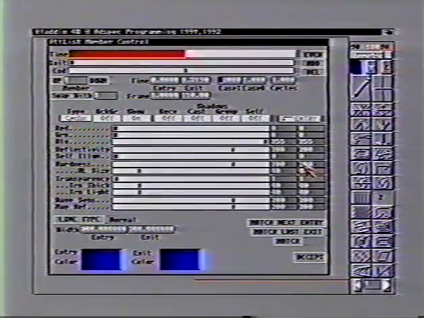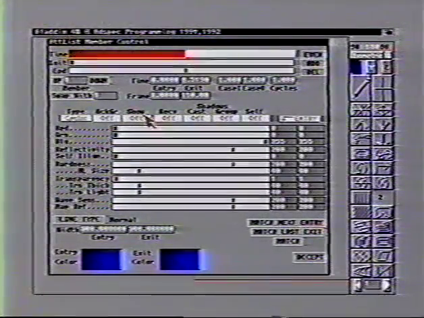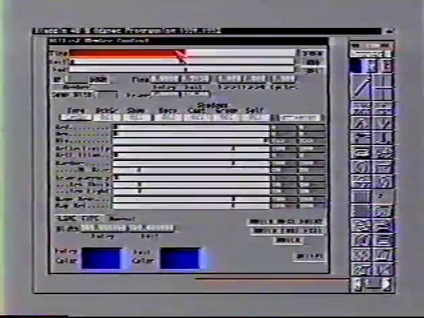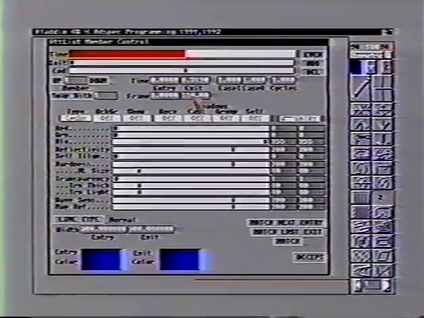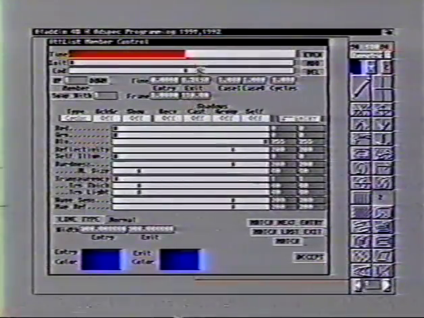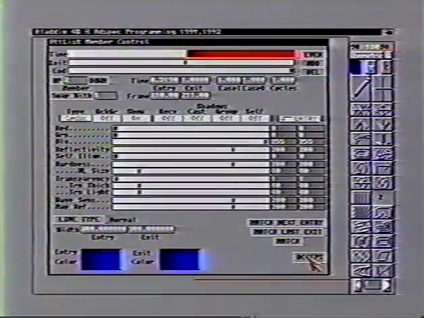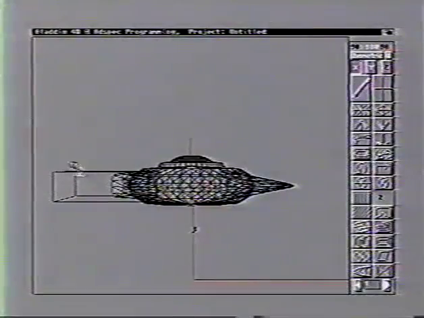And I'm going to go ahead and turn the show flag off. Now this means that whatever polygons are using this attribute list will not participate in the render during this member's time. So this gas won't appear until frame 110. At frame 110 I'll go ahead and have the gas turn on, and we'll use the original blue color, just like so. And so the attribute list will, in other words, keep this gas turned off, not even visible, not participating, so it won't delay our render until frame 110 when it will appear.